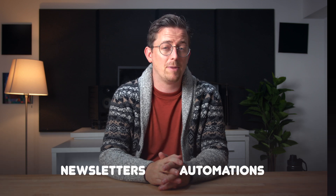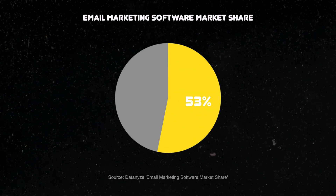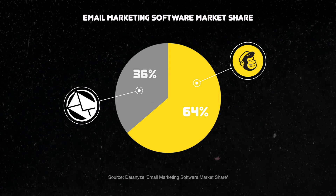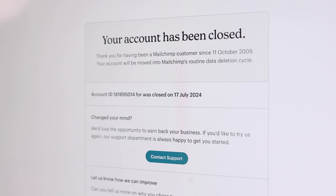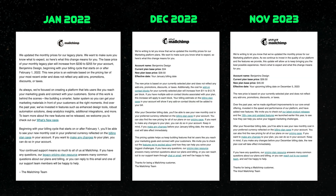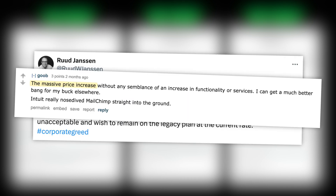And like many people, for a long time we used Mailchimp for this. Mailchimp is easily the biggest email marketing tool — estimates have them at 64% of the market, while other tools make up just 36%. But that doesn't mean they're the best. And right now, I'm canceling Mailchimp. In the last two years, they've increased my price three times. It's gotten more expensive, and I'm not the first person to point this out — lots of people are complaining about this.